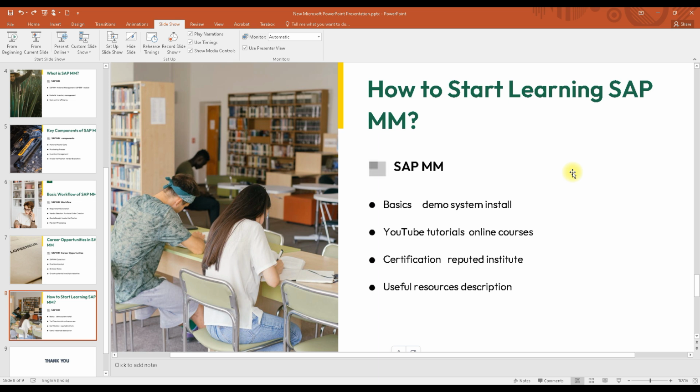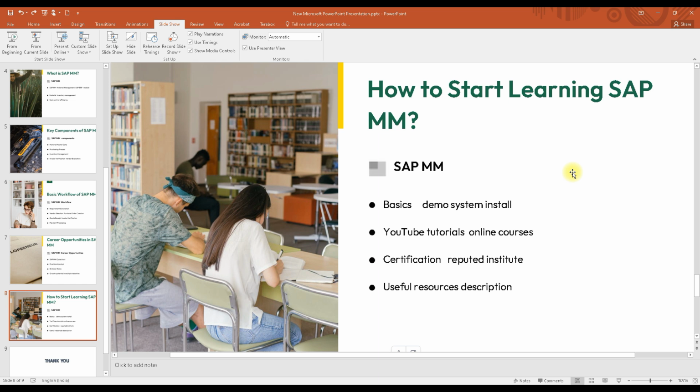SAP has a learning hub access. From that, you can get your practice and many of the things through a learning hub access, but I believe that will be a little bit costlier for everyone. The cheapest way is that there are certain server providers. They will provide you a server at a nominal cost, on a monthly basis or a lifetime basis. Okay, offline and online both modes are available.